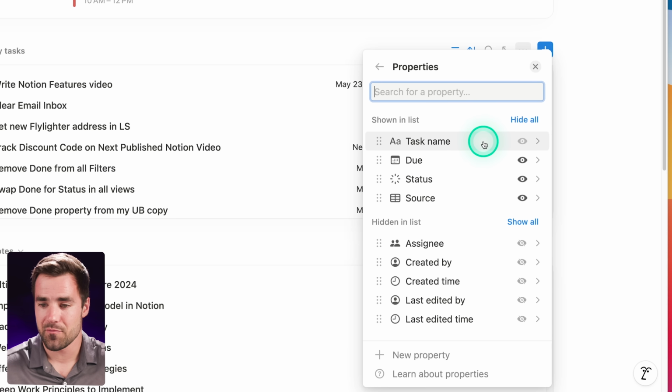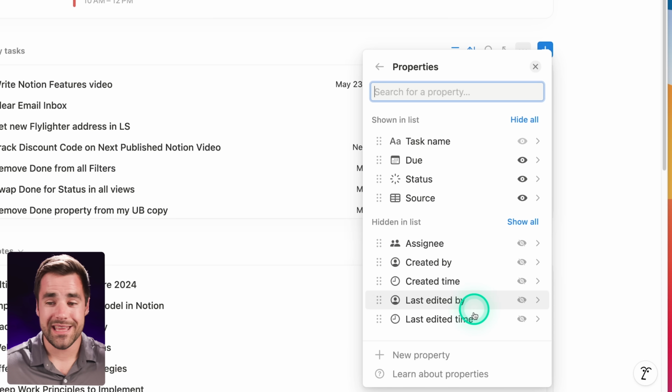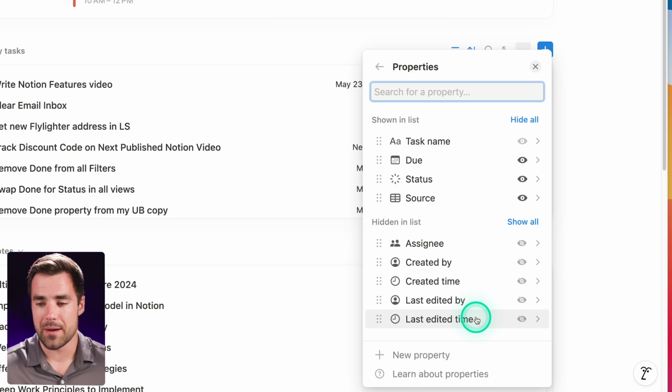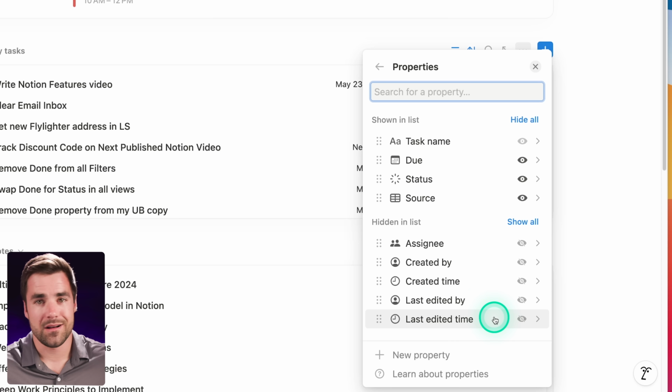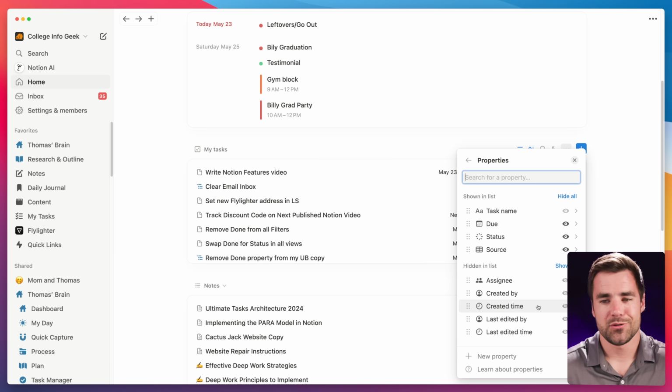There are 4 that are shown by default, and then there are a few more that we can show, but these are all properties that are pretty much guaranteed to exist on all databases that you could be showing here. And all those unique properties like my context property, my priority property, none of them are shown here. Maybe we'll get to do that in the future, but for now, that is one big limitation, sort of trade-off, if you will, for being able to bring in multiple databases worth of content into a single section.